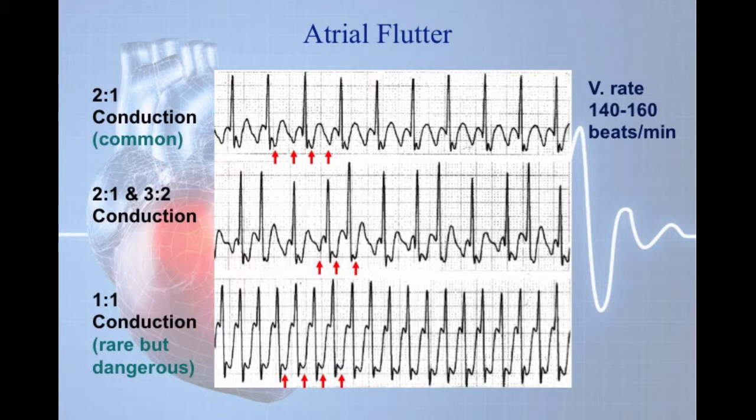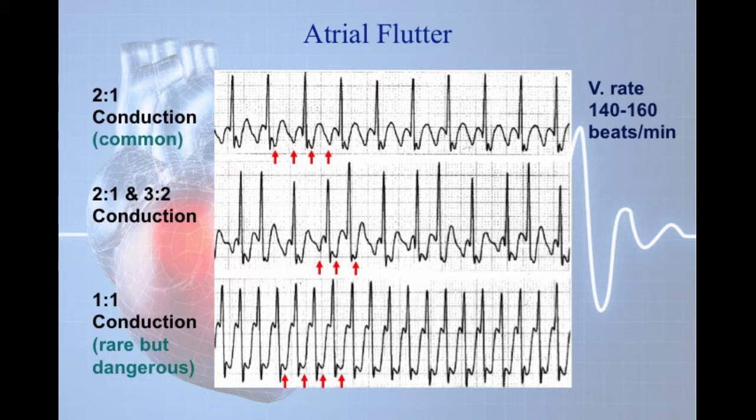As long as they have no hypotension, you can give diltiazem at 0.25 milligrams per kilogram, maximum of 20 milligrams over 2 minutes. You want to avoid this in patients on beta blockers. This is also contraindicated in patients with WPW. You do not want to give an AV node blocker to these patients.